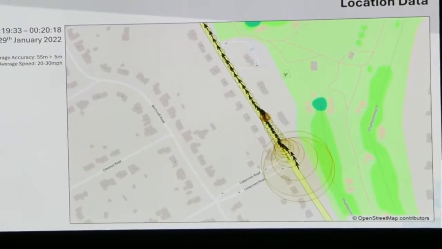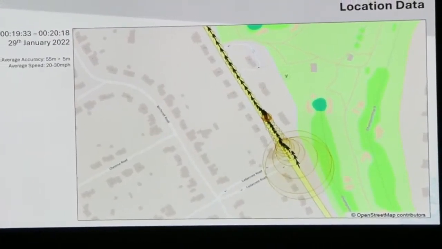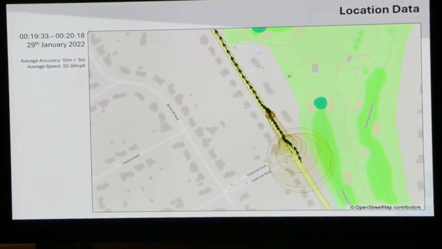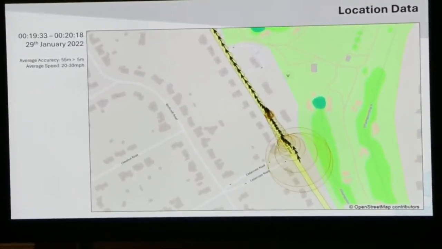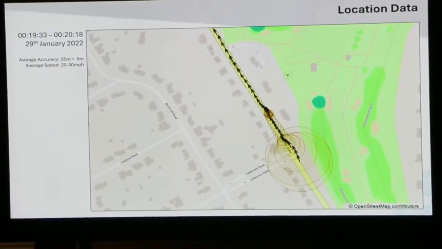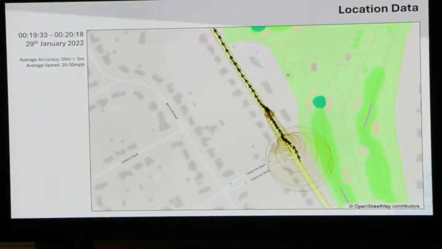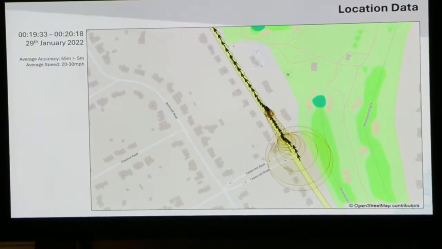There were multiple records between that last time and what's shown on screen now at 19 minutes and 33 seconds. But all of the records were sporadic and low accuracy with values of 1,000 meters or more. But around this time, around 19 minutes and 33 seconds after midnight, is when Waze was actually brought on screen. Waze starts to ask for high accuracy data, so we see the accuracy immediately start to improve.